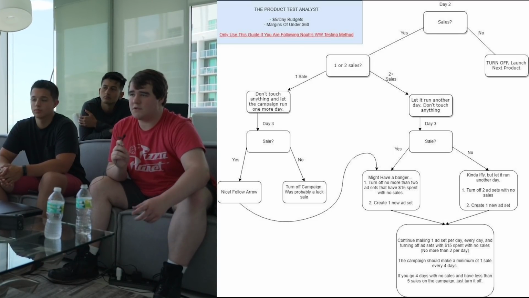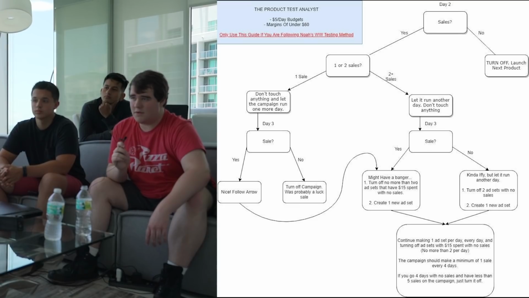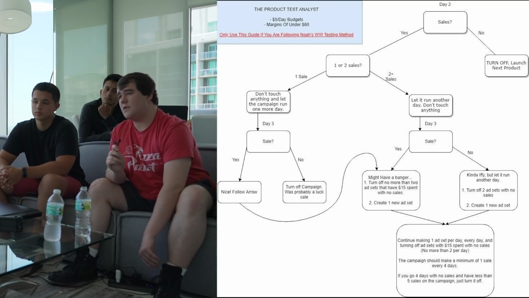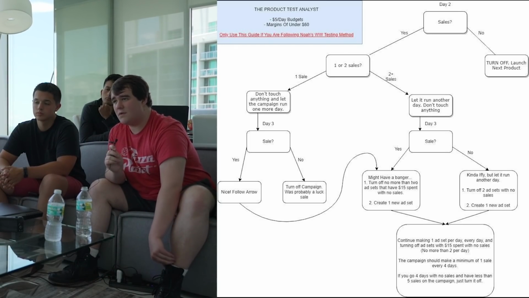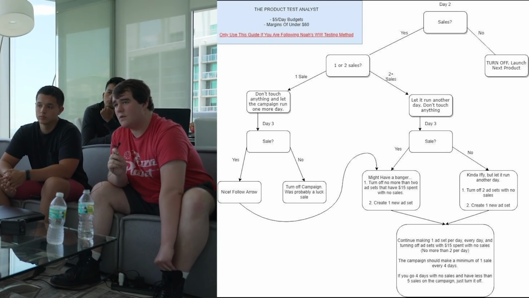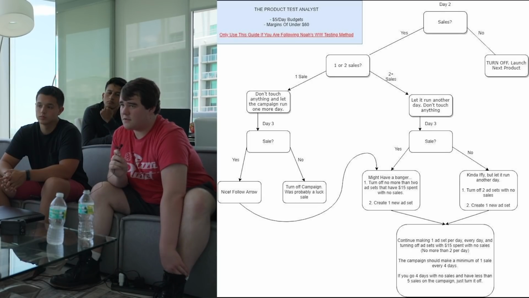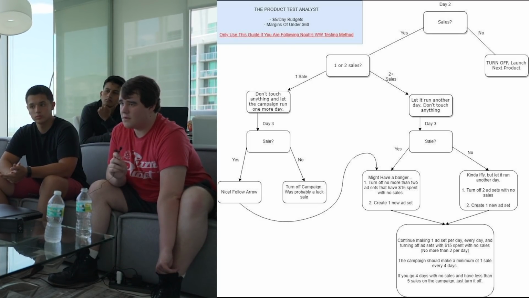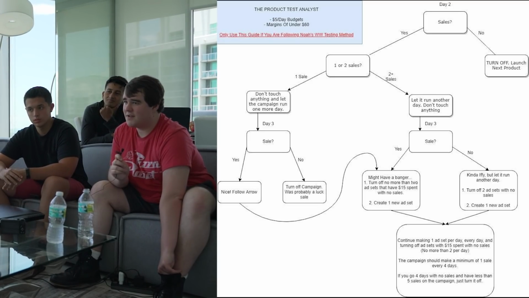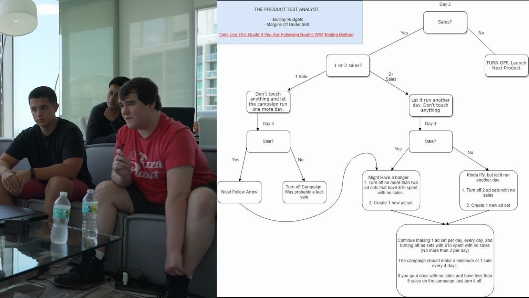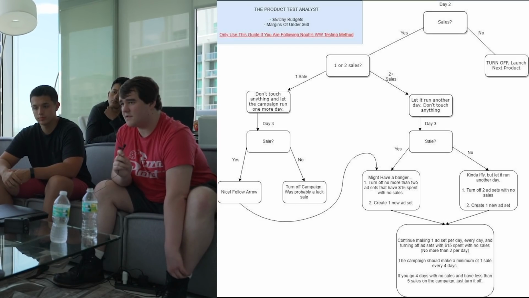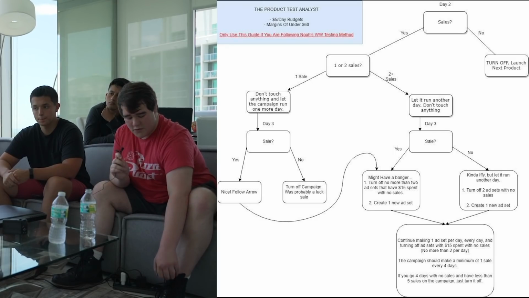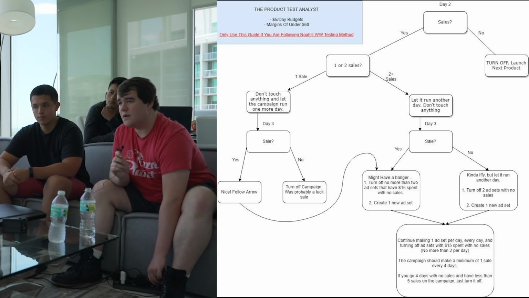So same exact thing, just turn off 2, which here, you know, if it makes 2 sales and then your third day makes no sales, you definitely want to turn off 2 ad sets. Whereas with the other one, it was making sales more recently, so you don't want to be as aggressive. But with this one, you turn them off, and then you create a new one. So the steps following this, just same exact thing. Just keep on turning off ad sets, and then creating a new one every single day.